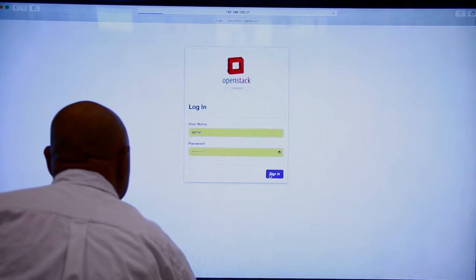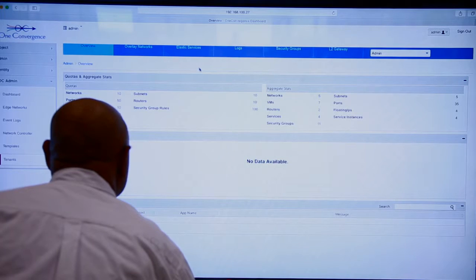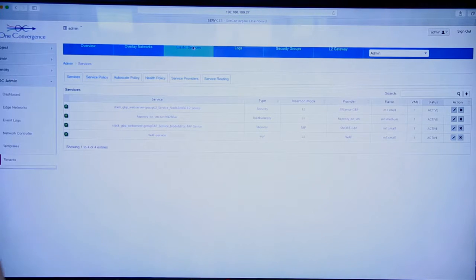So here I show the dashboard of our controller. What we're providing here is a lifecycle manager for the service which was rendered through the policy. As you can quickly see, there are 3 different types of services configured. One is a tap where the snort is configured, then there's a load balancer which is configured via HAProxy, and that's an L3 type, and there's also a firewall in an L2 mode that's configured. The richness of ACI allows you to configure various types of network services, while we overlay our services on top of it and provide very composite network services.